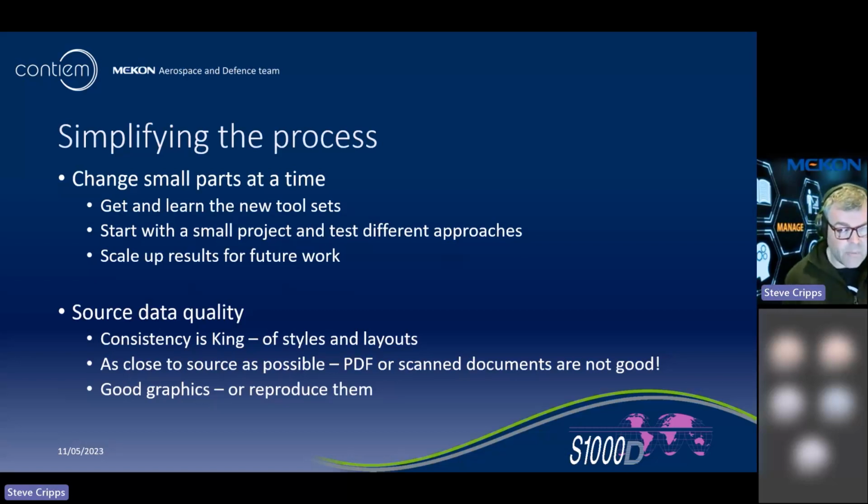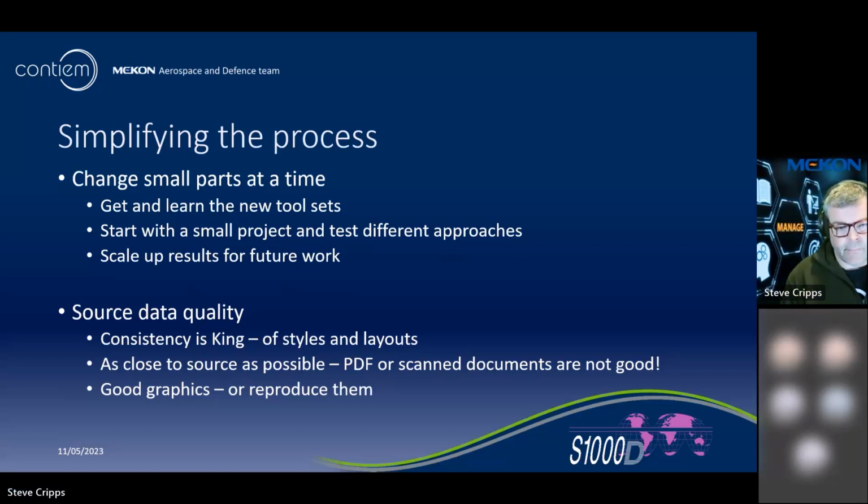If you've got a scanned document, you will possibly have the electronic text captured. And again, it depends on how good the original print was as to whether it's been scanned and OCR'd and so on. If you can get back to an original Word document, an InDesign document, or if it was in some kind of XML format, SGML format, that is your best source data.